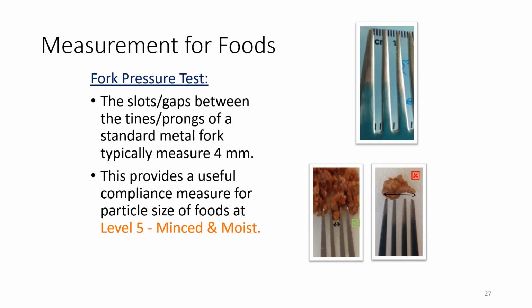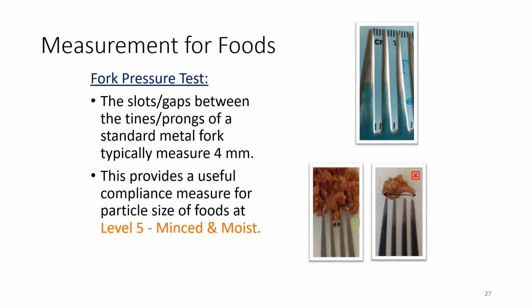Now, the addition of the minced and moist food items into our menu selection in our hospital has been very popular with the patients, and I think it's a really important component of the framework. We're finding that the process to achieve a puree texture often includes a pulverization of the cellular structure of the foods. With puree foods, oral manipulation offers no opportunity to express fluid from the structure of the food that remains after that pulverization. And so the liquid from the cells of the food becomes suspended throughout the texture on the plate.